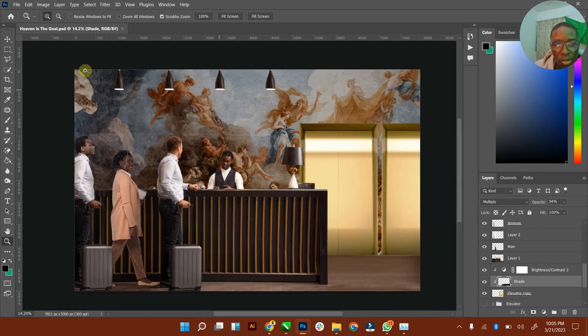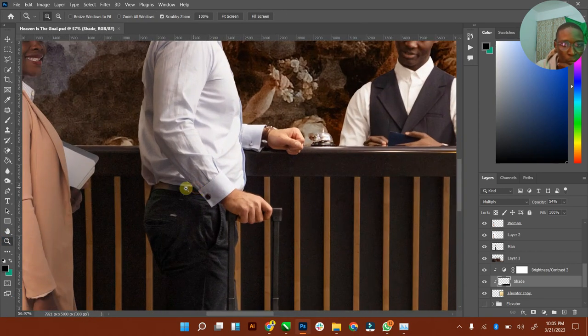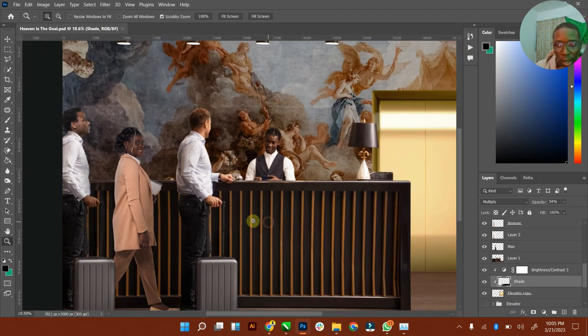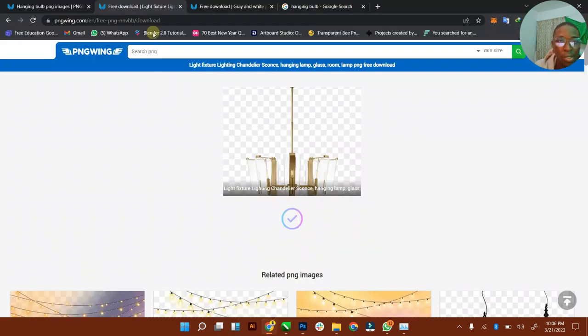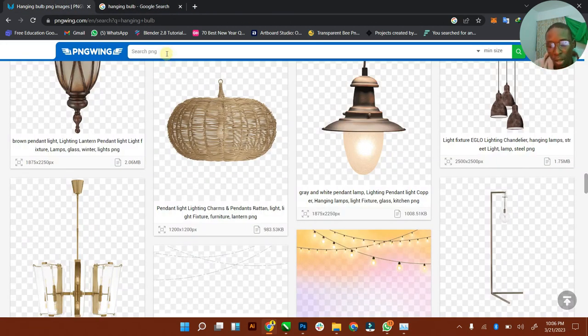All right, so now that we have this, what else do we want to add? What else do I want to add before I start pushing? All right, so let's place a design here that shows up and down, right? So go to PNG, and we're going to call it a sign.